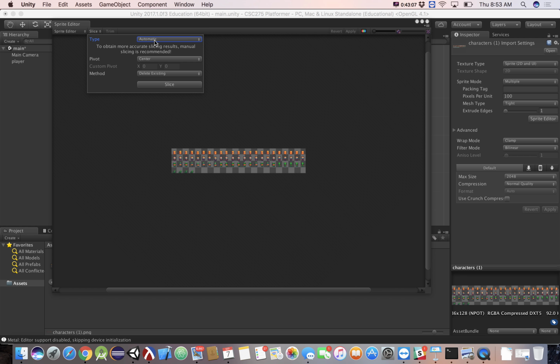Then you've got to get a little more involved. You can tell it how many sprites are on there. Then it tries to magically figure out how those pictures are separated. But this guy is the trivial case where we'll just let it automatically figure out they're all the same size. We can kind of see it shown to us in a little grid thing. So it's going to be automatic. Pivot is going to be center on each one of those guys. So that's how we're slicing it.